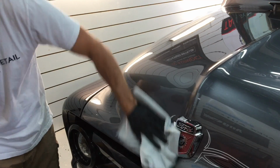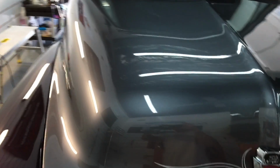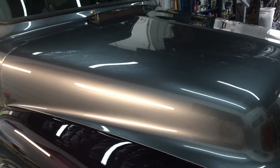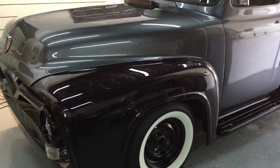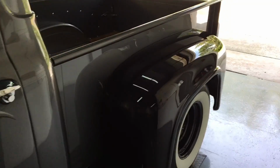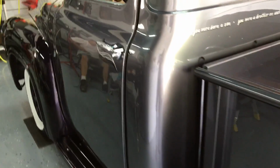Dan and I will do that exact same method over and over again for each panel all the way around the truck. And as you can see, when we're finished, it leaves it quite glossy. And that's just a start, because as SiO2 cures, after that 24 hours, 48 hours, that's when the real gloss and the slickness surfaces on this truck. It's going to look fantastic.